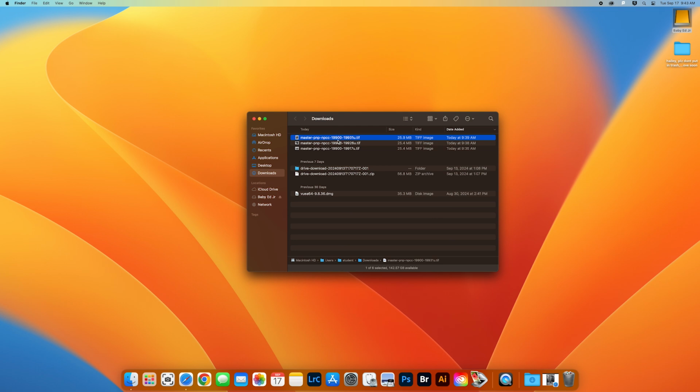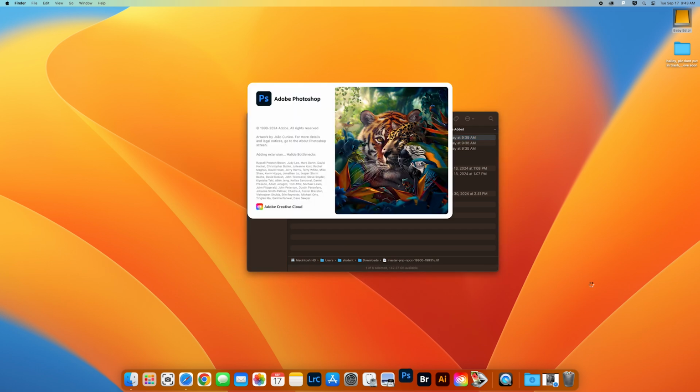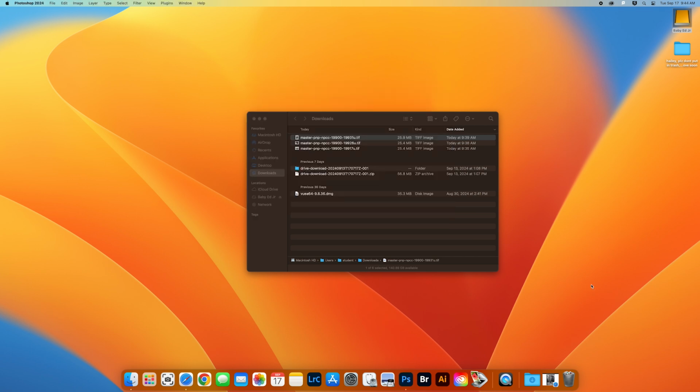I'm going to space bar again, and then right click, open with Photoshop, or you can also click, drag, and just drag to Photoshop and it'll open it. Once you do either one, you will see the Photoshop icon bouncing, and then you'll bring up the little waiting menu, and it's going to take a little bit to open.